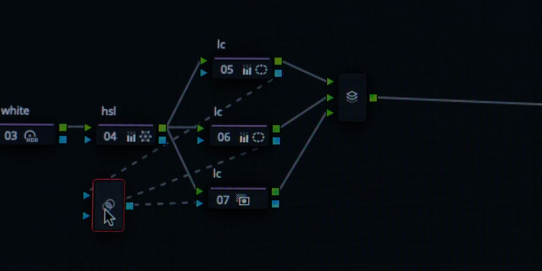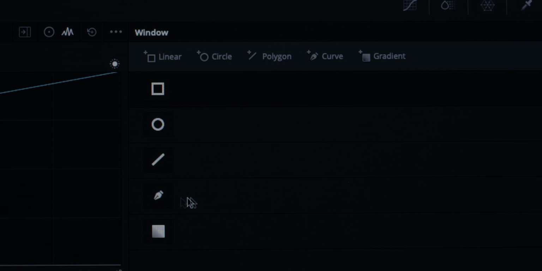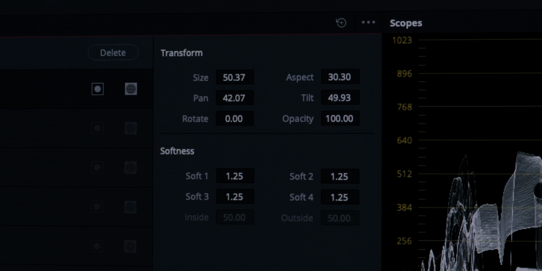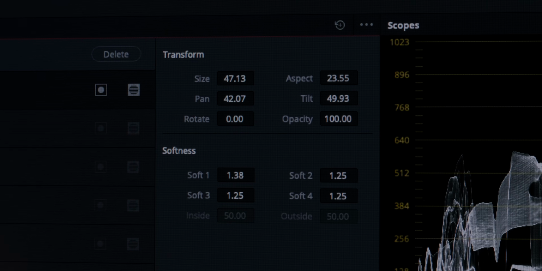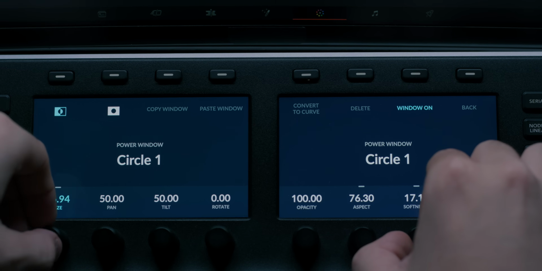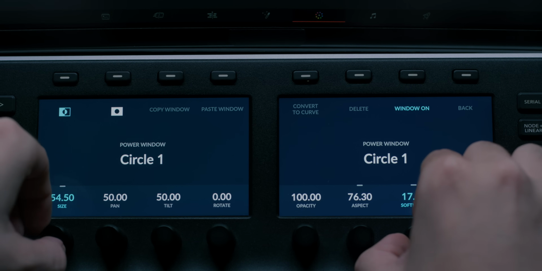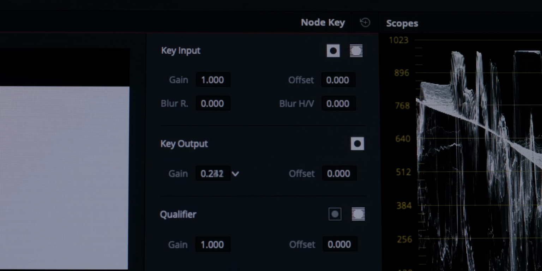Local contrast. All kinds of shapes. All kinds of creative ideas. But the question remains the same. What should people pay attention to?